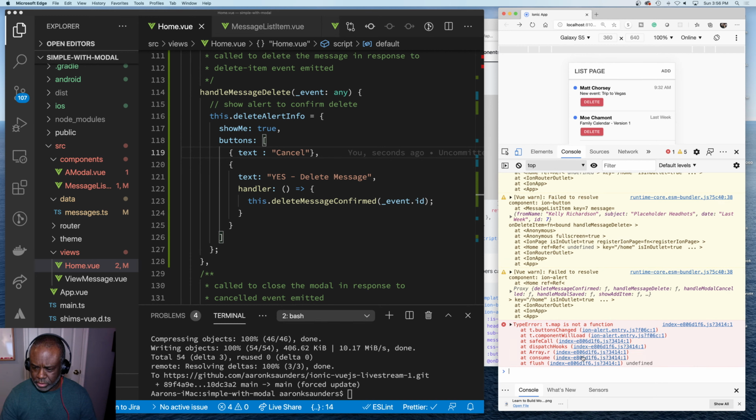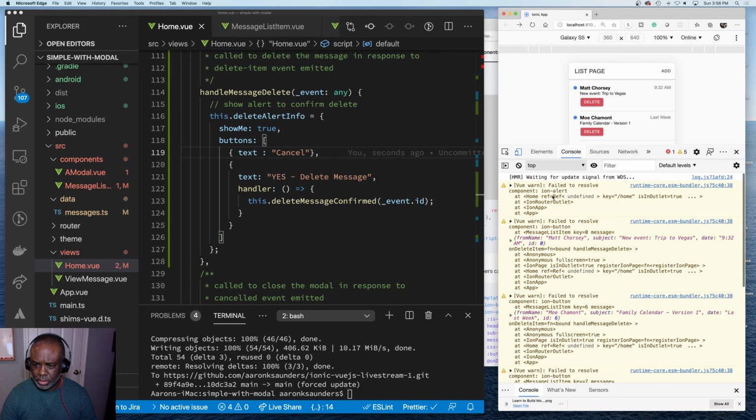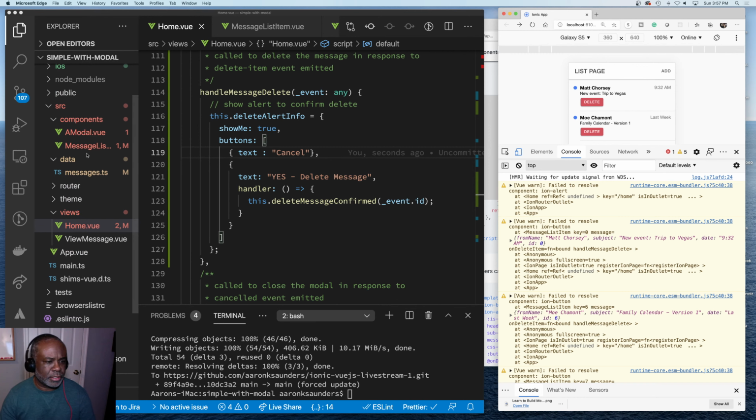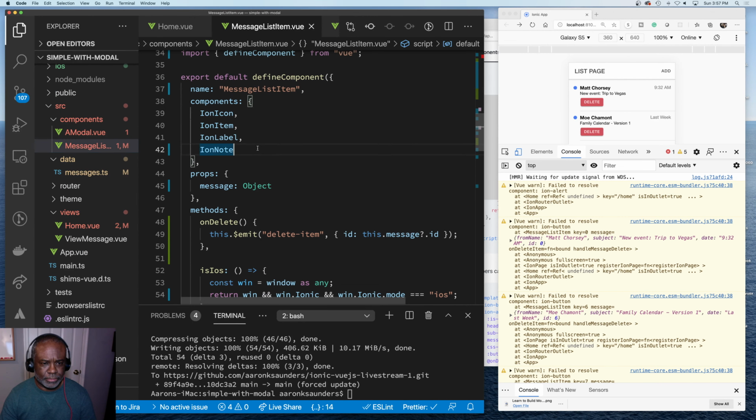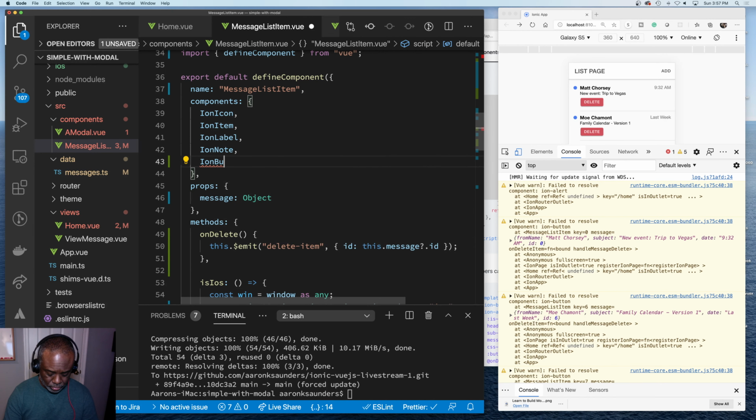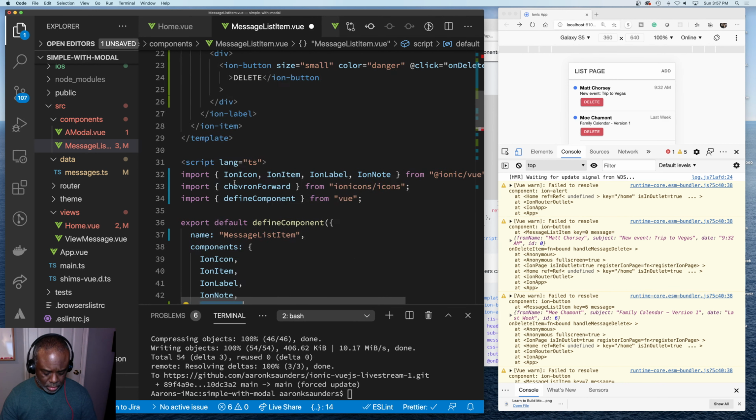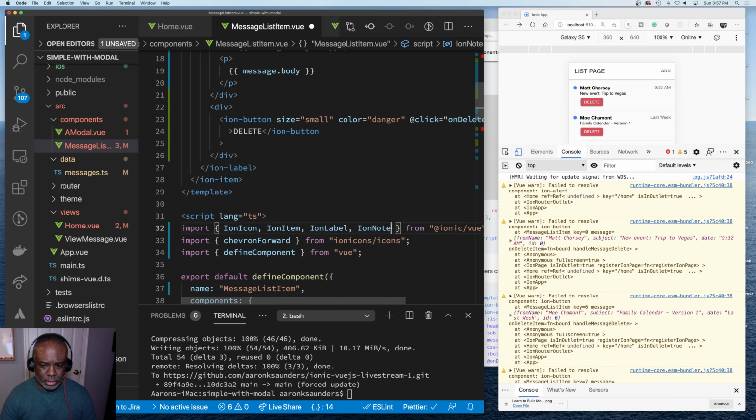Tmap, is that a function? All right, first of all, let me see, what are these complaints coming from? I don't have a button in my message list items, so let's add that. And then let me add that to my import.